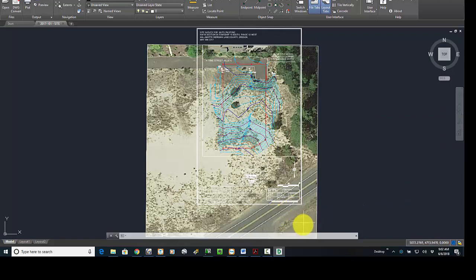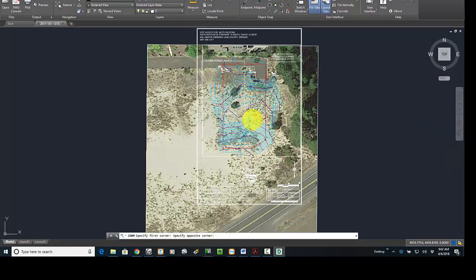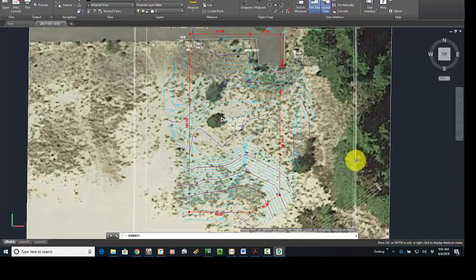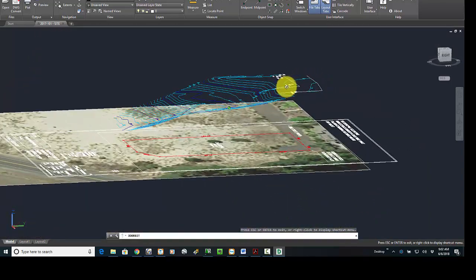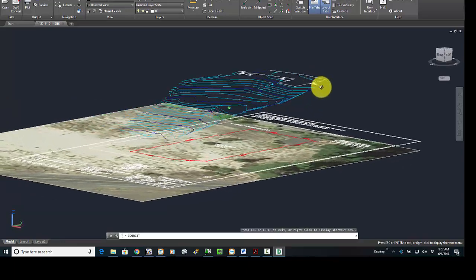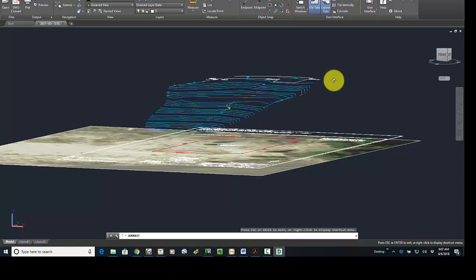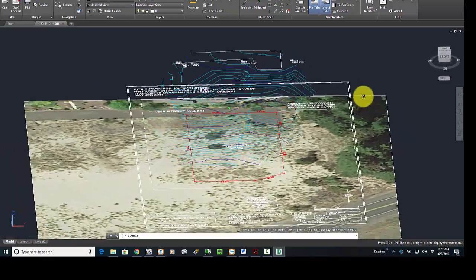Here you can see the road. River's just the other side of it here. Now, the great thing about this is that let's go ahead and tell AutoCAD we want to zoom a window here. I now have the ability to come in and work with this in 3D. So here's my 3D surface up here. Everything else in the background is just at 0 elevation because I haven't used elevations on that. You know, it's real easy for me to come in and just turn those off. But here's everything the architect needs now.